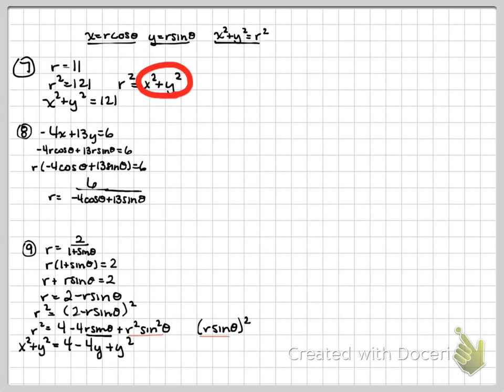And if I look at this, I can move everything to one side, or I can leave the x squared by itself. That y squared's going to go away, and I'm going to be left with x squared equals 4 minus 4y. Okay? I could try to get y by itself, or I could just leave it like this. And so I'm just going to leave it like this. Alright, those are the examples for 9.6 on polar coordinates. Make sure if you have any questions, you come to class with them.